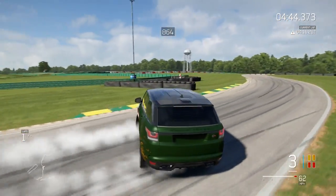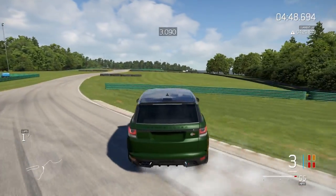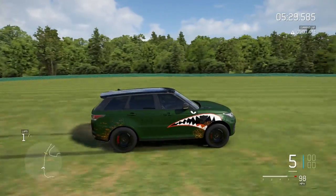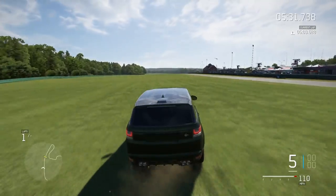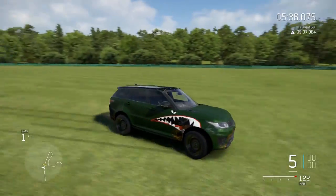I love doing this in cars. Like, if that does not look sick, I don't know what does. Come on, put the power to the ground. Just watch the suspension soak up everything. I love it. 120. Alright, I can imagine this would be quite scary.